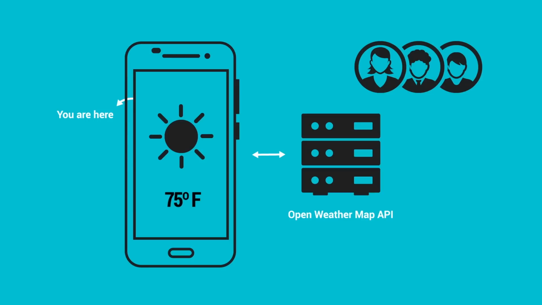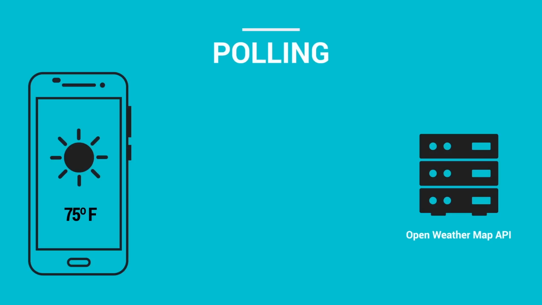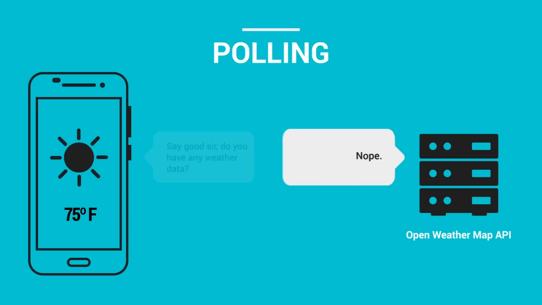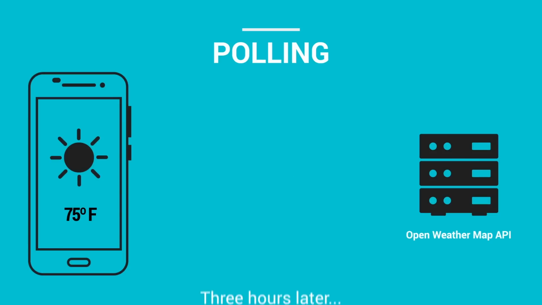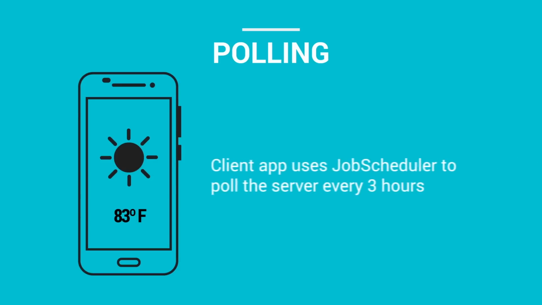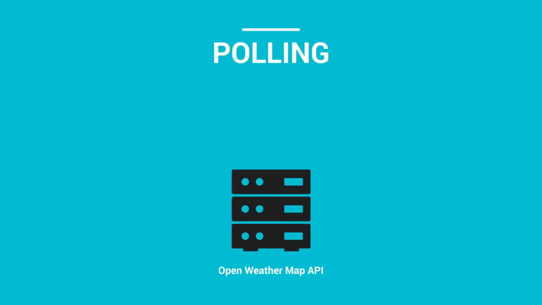Now, you might have worked with a weather app known as Sunshine, which we used in an earlier course. Sunshine used a data syncing strategy known as polling. Polling, when we're talking about client-server communication, is the act of continually pinging the server every so often to see if there are any updates. If you've seen apps using job schedulers or sync adapters to connect to a server, more likely than not, the app is using the polling strategy. For example, in Sunshine, a job scheduler was used to sync with the server every 3 hours. Now, for a server like OpenWeatherMap.org, the weather server that I mentioned before, this strategy might be acceptable.